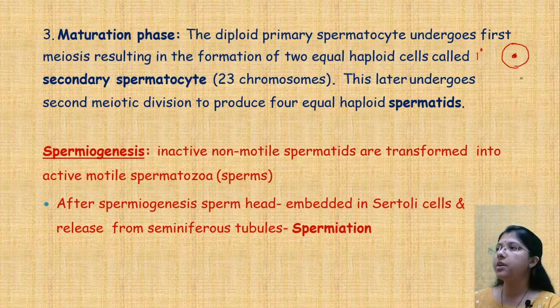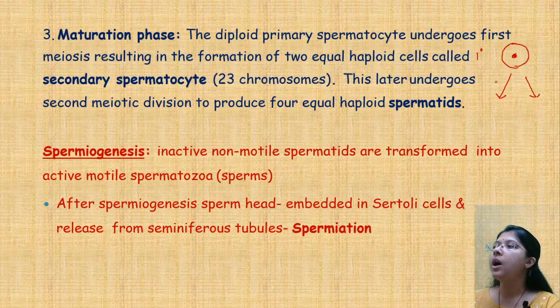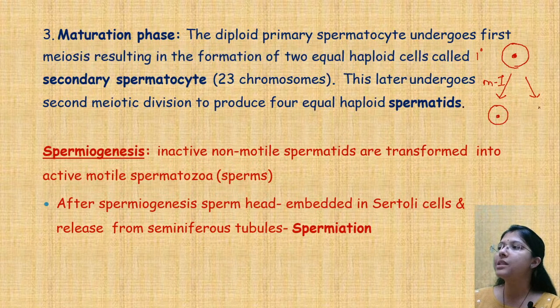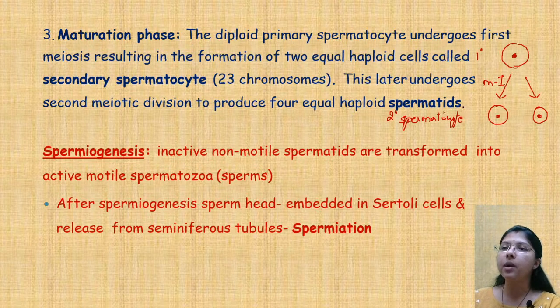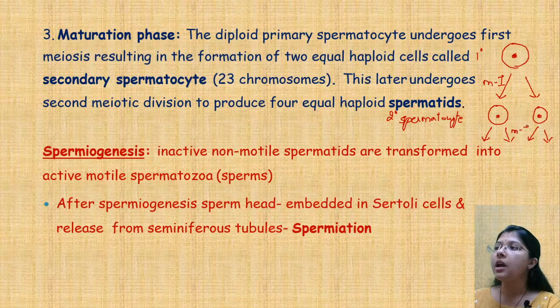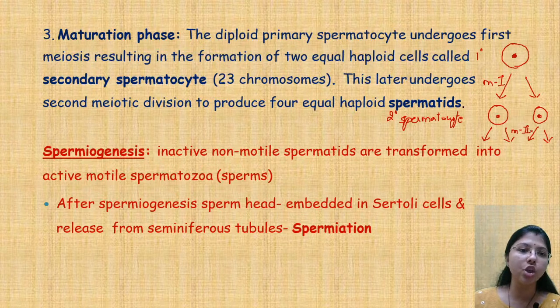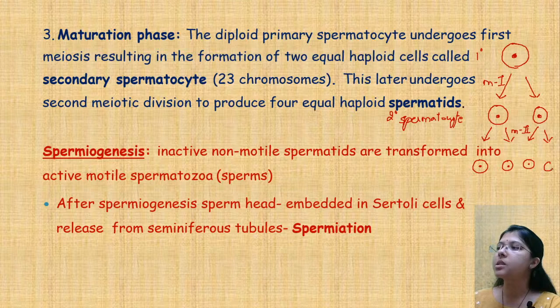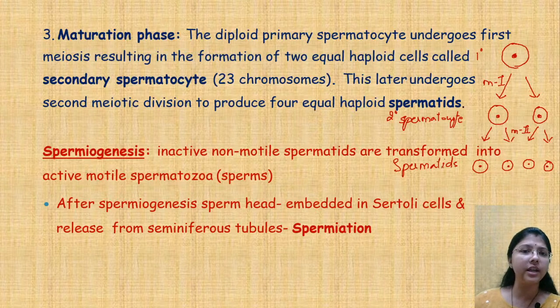Okay, so this primary spermatocyte is going to undergo meiosis 1, and when it divides by meiosis 1, it is going to form 2 cells, and these 2 cells which are formed are called the secondary spermatocytes. These secondary spermatocytes, each one of these formed, will undergo again a cell division process which is meiosis 2. As a result of meiosis 2, the cells which have formed are called spermatids. क्या बोलेंगे इन cells को? Spermatids. अब एक बार हम लोग प्लॉइडी डिस्कस कर लेते हैं, राइट?